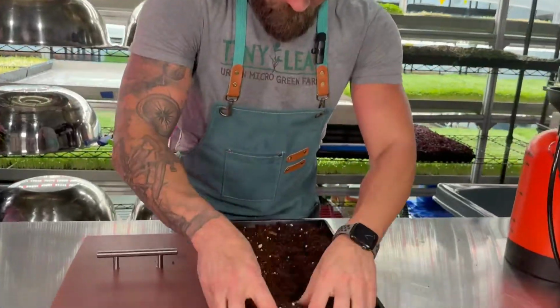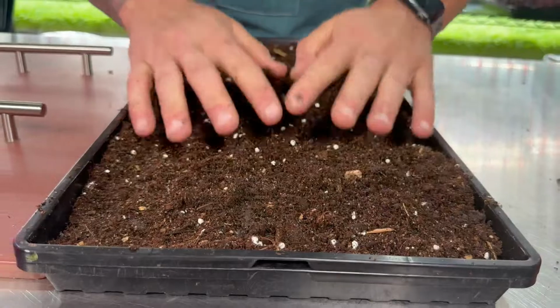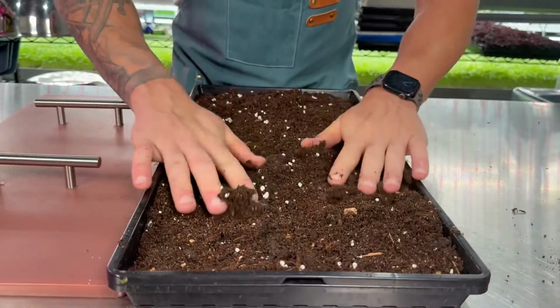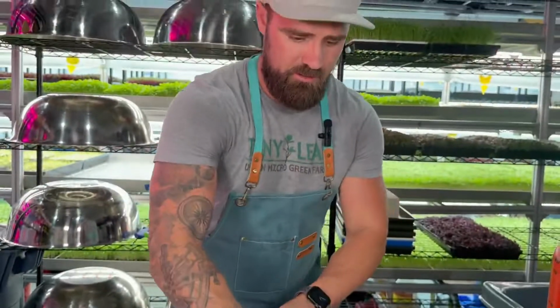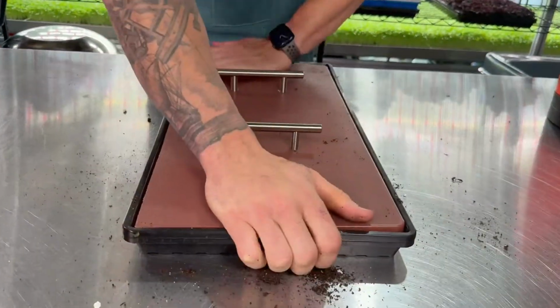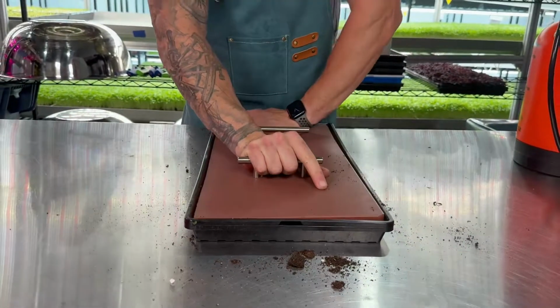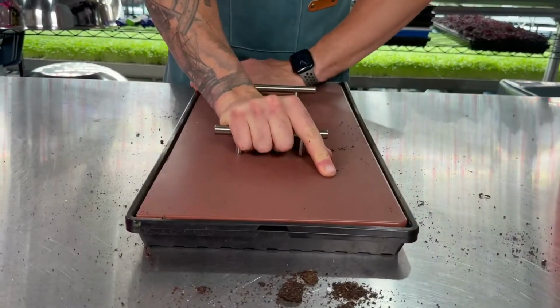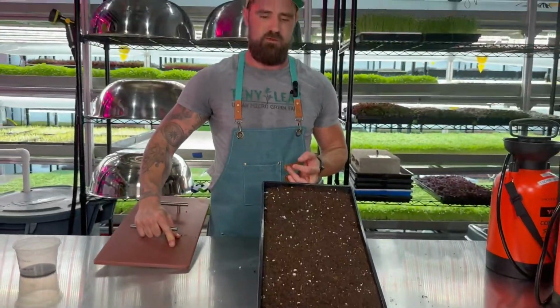Break up any big soil parcels, which just allows the seed to evenly germinate. So we'll get that across the 10-20 flats, and then we'll go ahead and use our little homemade press and create a nice flat surface for our seeding of our microgreens. So get that ready for a plant, and there we go. We have a beautiful flat surface for our next process of planting our seed.